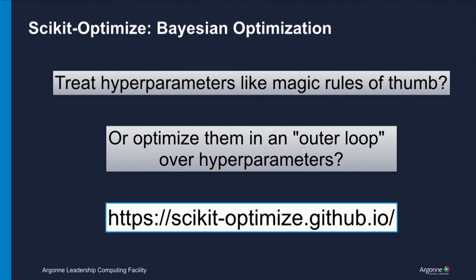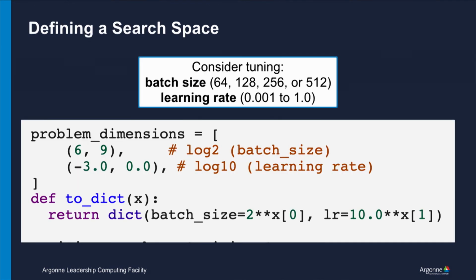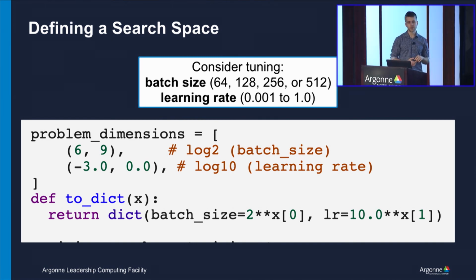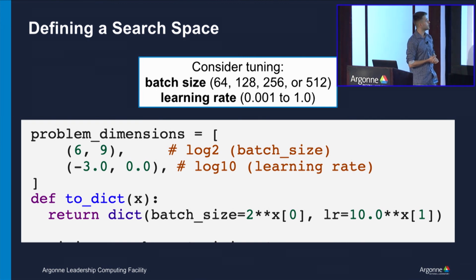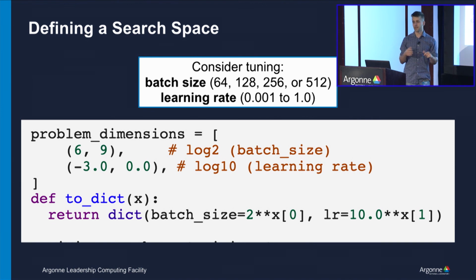It's called Scikit-Optimize. I'm just going to show a little bit of what this notebook is doing with Scikit-Optimize. The first step when you want to do a tuning is to define your search space. This is really clear here. In this example, I want to keep it really small. So I have a tiny, actually too small model with very few hidden units, and we're only going to train it for one epoch. And I'm like, okay, I want this to go fast.